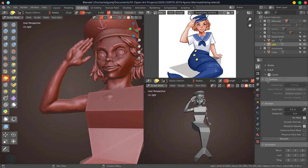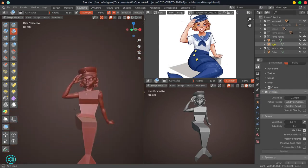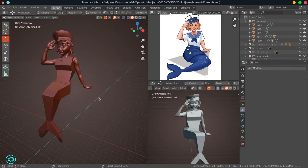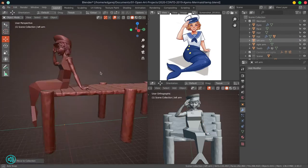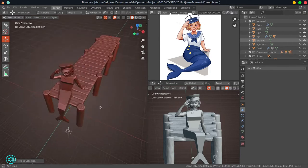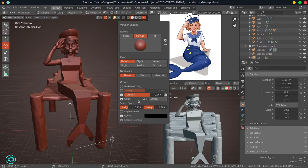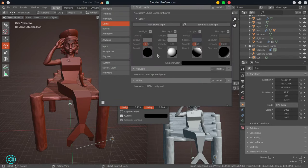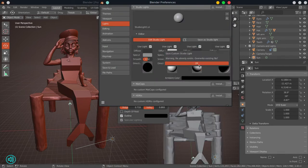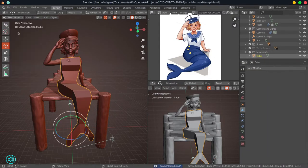Okay, I have to say that those arms look really, really good. This mermaid has way better looking muscles than I do. That's all I can say. But yeah, so you can see that I finally have combined all the separate objects of the arms. First, I had the upper arm separate from the lower arm, and then of course the arm separate from the palm and the fingers. And you can see the great advantage of me having to separate those pieces out.